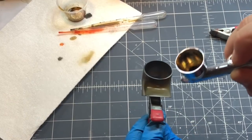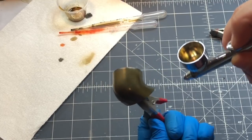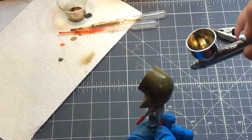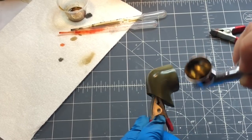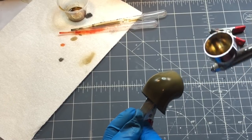I'm not really concerned about how nice the finish is, if it's gonna be smooth or not. I can really care less on this part. So I can get up there and just spray haphazardly, and I'm not really concerned about how nice and neat it looks.